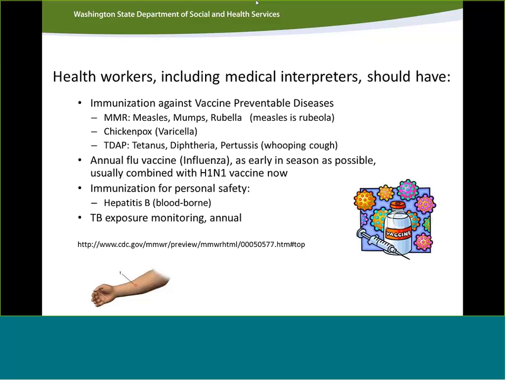I'm going to mention just one thing about TB, and that is that a lot of our immigrant interpreters who were born in other countries, or like myself, who grew up in other countries, received the BCG vaccine. So there are two different ways of trying to keep tuberculosis out of the population, one of which is an immune-based method, and one of which is just a checking and monitoring method. So I'll tell you the difference, because we always get a lot of questions about this from our interpreters when they talk to them about infection control.